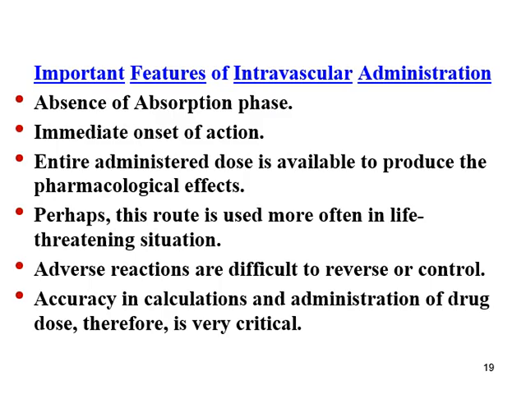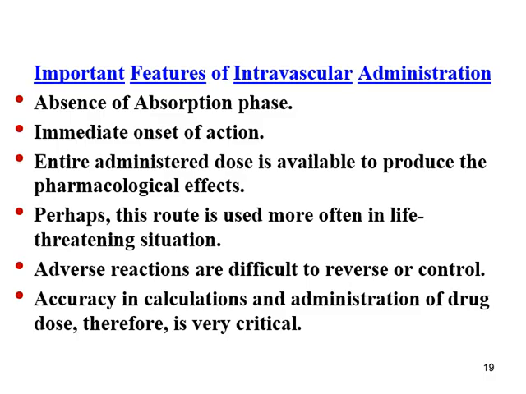And also, some important notes on this route. This route is used more often in life-threatening situations. And because of the immediate onset of action, if there are some adverse reactions, it's very difficult, sometimes impossible, to reverse or control. And also because of that, accuracy in calculations and administration of drug dose is very critical.